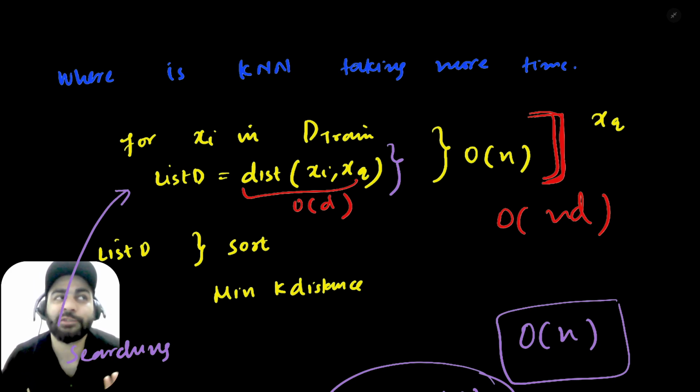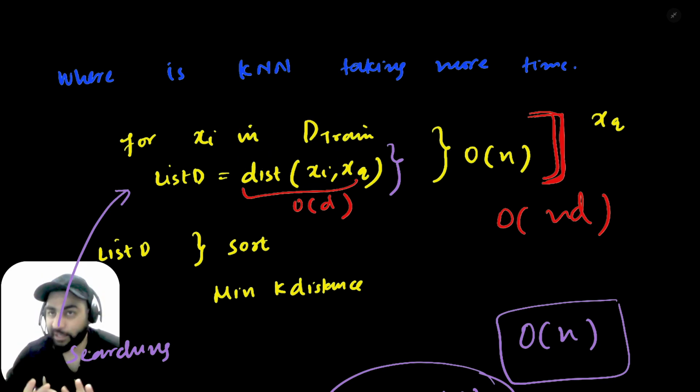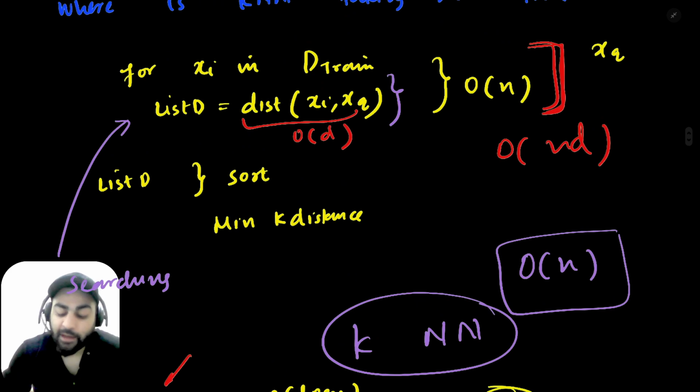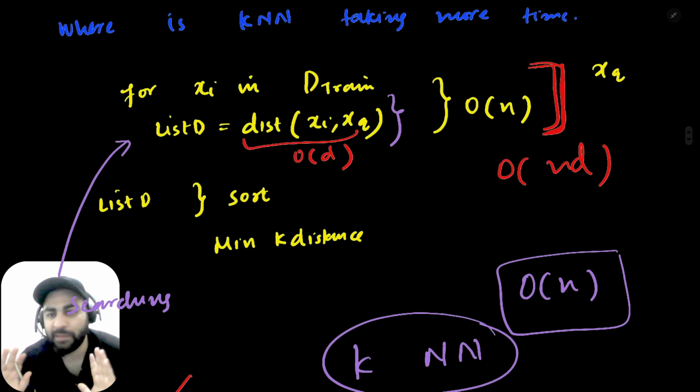Again, my point here is not to teach you the algorithms. My point is rather to teach you how to think. How to find these connections, how to see that this is actually a searching problem, how to see that pattern. Can I use trees for this? Can I use hashing for this? When you are accustomed to thinking like this, that is what I mean by algorithmic thinking.